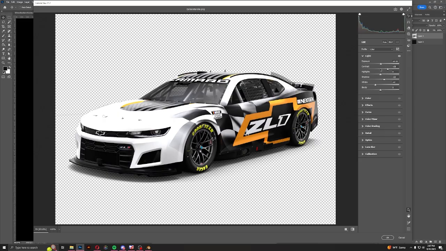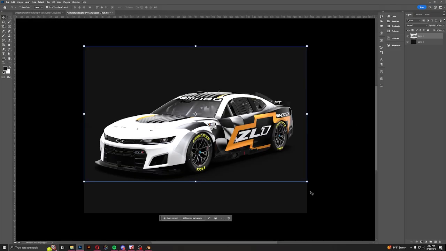There we go. Go to color. If you feel like the photo is desaturated or something, you can turn up your saturation, which I honestly don't think I need to do, so I'm going to leave it like that. You have your effects, clarity, which kind of brings in some sharpness on the photo. I'm not going to touch any of this. I'm just going to leave it as this, press OK, and it barely did anything, but it still looks a little bit nicer.